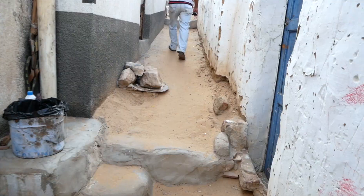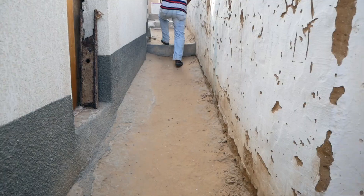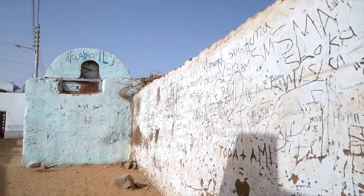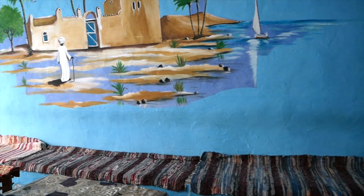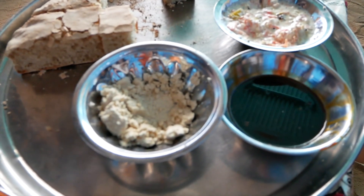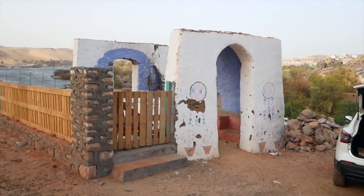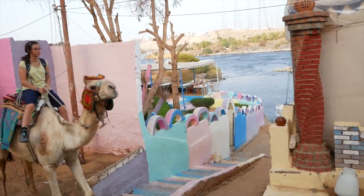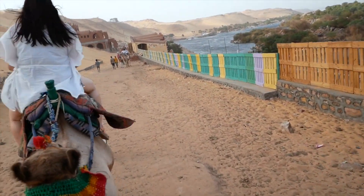You can explore the village via camel or by walking. It is heaps and heaps of walking but very fun, and you can rest at a local coffee house if you are tired. You can also enjoy the local culinary. This is Nubian bread with assorted dips — one is made from goat cheese, the second one is sugar cane syrup, and the last one they call Nubian spice. It is super sweet. Notice the dome roof — that's also a distinctive Nubian architectural feature.